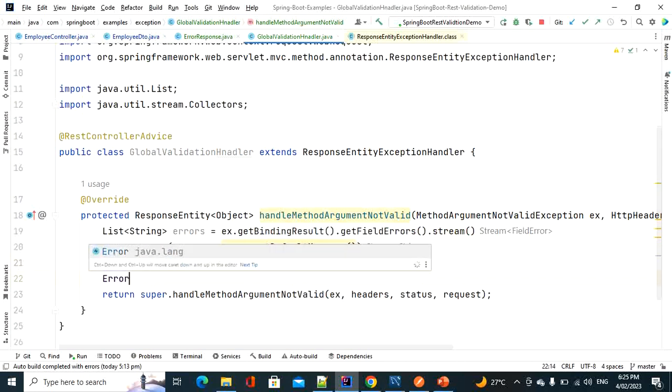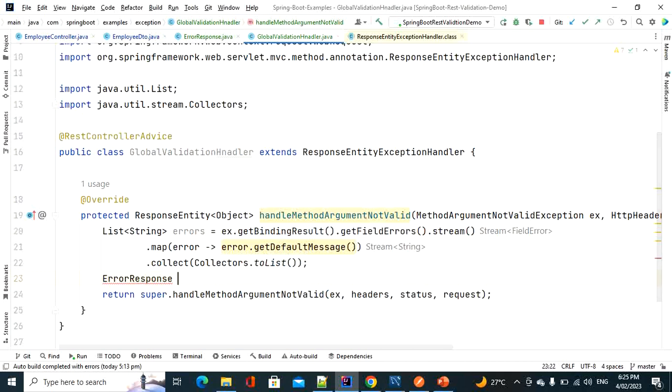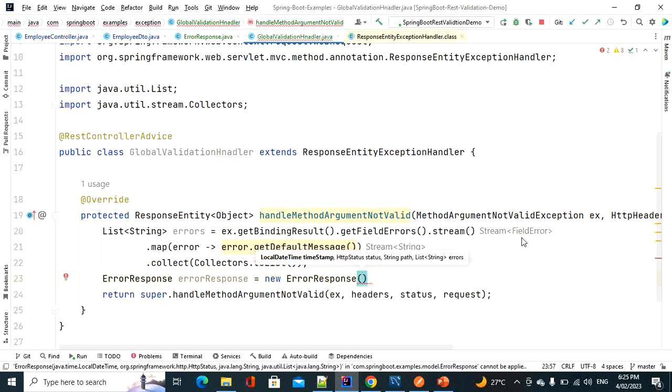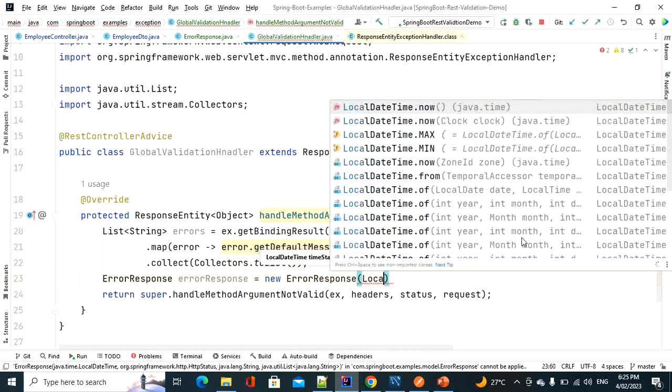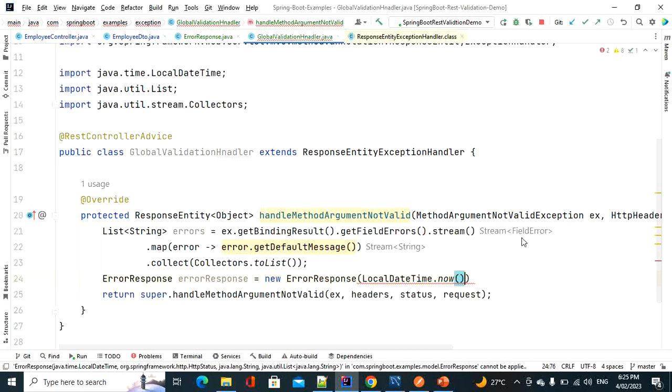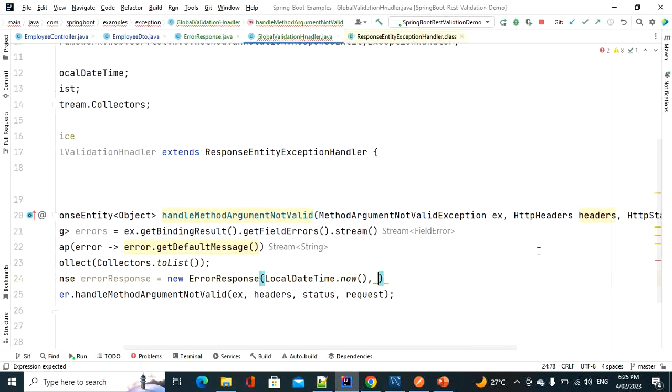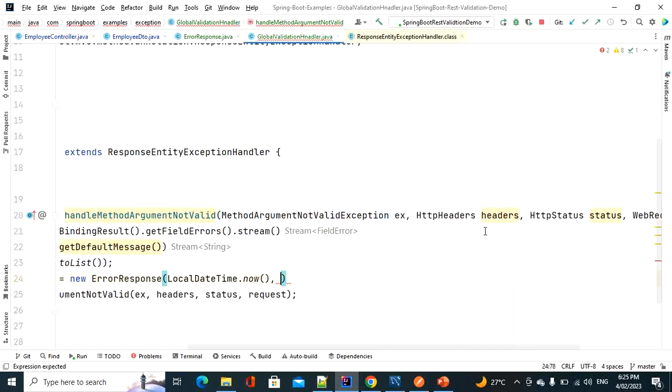Now we need to prepare the error response: ErrorResponse equals new ErrorResponse. Here we have four fields, right? The first field is timestamp, LocalDateTime.now(). The second field is status. Since we are overriding this method from this class, it already has status.